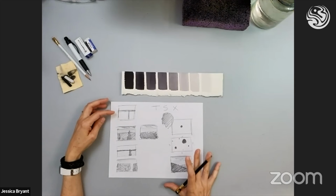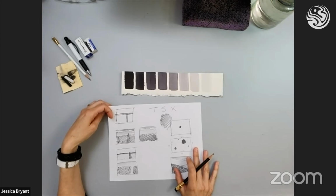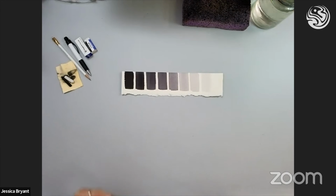So when you're looking at your reference, another important thing is the visual quality, or I can't think of the right word for it. What does your reference look like? Does it have enough detail that you can see what it is that you're trying to do? Or are you going to be having to make things up because you can't quite see what's happening? And of course, if you have to make things up, that's a little riskier.